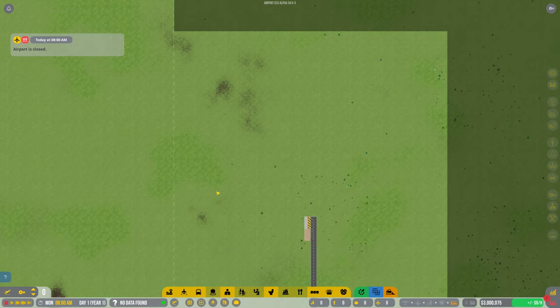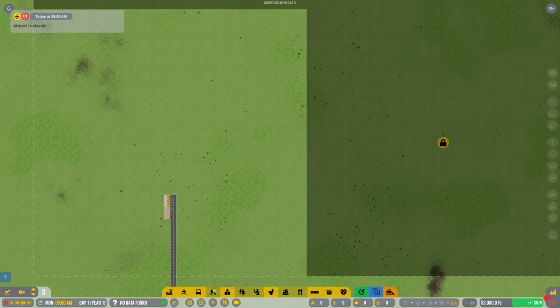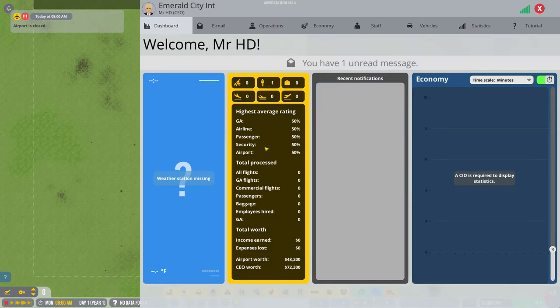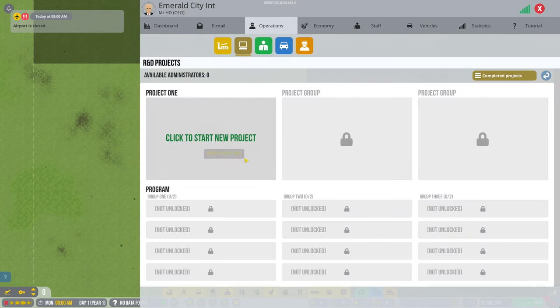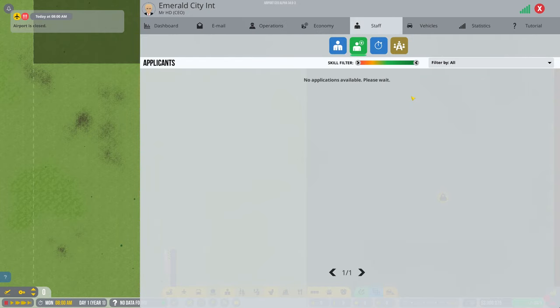I have. Okay. Whew. So, the UI is almost identical, but you'll see some stuff grayed out here. Basically, now what you have to do is in operations, you have R&D projects, and these are your projects that you need to complete in order to do certain things. I don't like doing general aviation. I find it really annoying, so we're not going to do that. What we're going to do right off the bat is hire some administrators, which I don't seem to have yet. Interesting. Do I have any people I can hire? Do I need to let the game run for a minute?